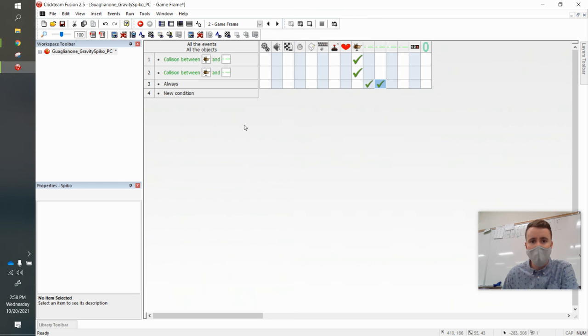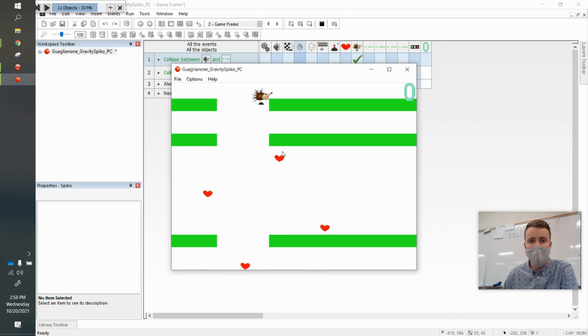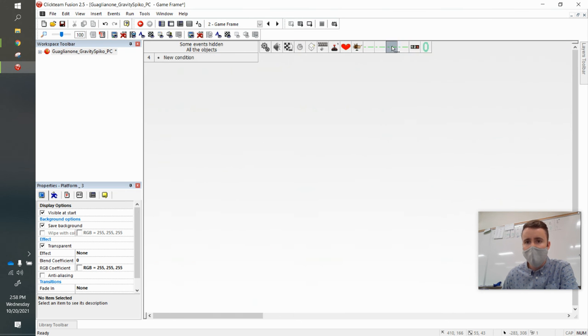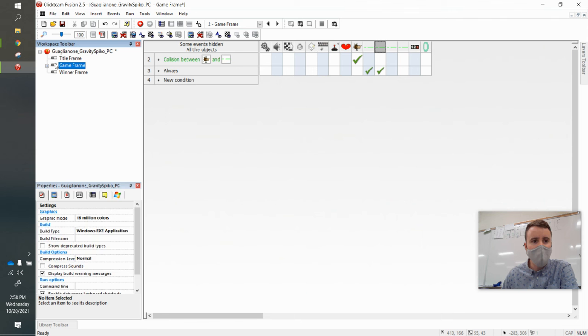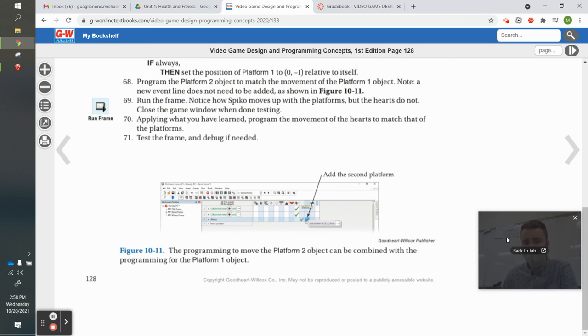I think I'm going to have an issue because I'm noticing that my platform 1 and platform 2 are working, but my platform 3 and 4, I think I did something wrong because I don't think that those should be all by themselves. I think they should be tied to platform 2 or be kind of copies or clones of platform 2. So I'm going to have to go through and figure out what that is. But let's keep going until it actually does mess up.